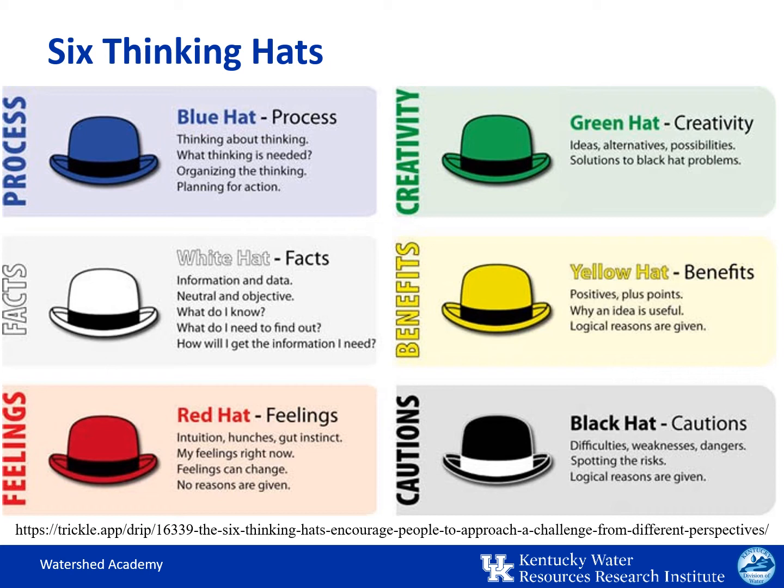Okay. So you can do this in 2 different ways. You have these 6 different perspectives, but you can have the whole group say, all right, we're going to think about this problem in terms of the blue hat. And everybody does that at the same time, and you get ideas, and then you switch to the next one. Or you can distribute these hats. You don't have to use actual hats. You can just use color-coded cards or something of that nature. But you can have individuals throughout the group use these different hats to bring a unique perspective.